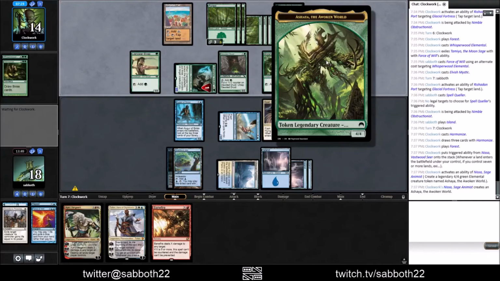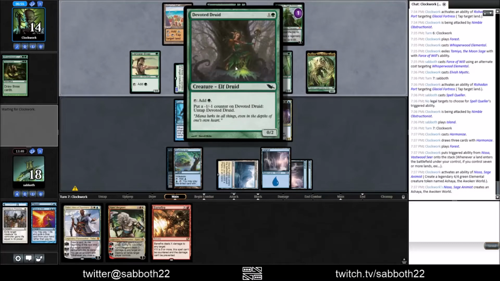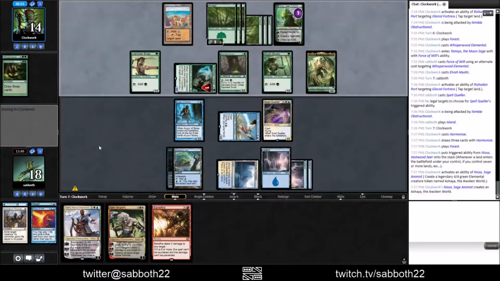There's a Shaya, the Awoken World. Legendary, so Nissa can't keep making those. What next? You got 7 more mana, 8 more mana if you really wanted to. On one turn you can untap Devoted Druid. And that is a lot. They're getting a little low on time here.